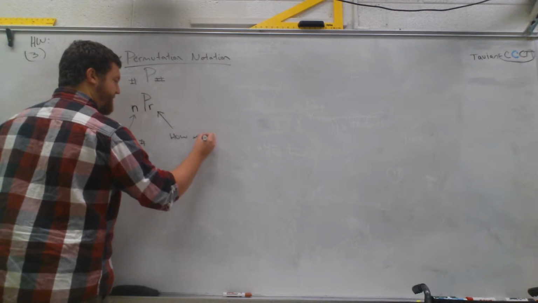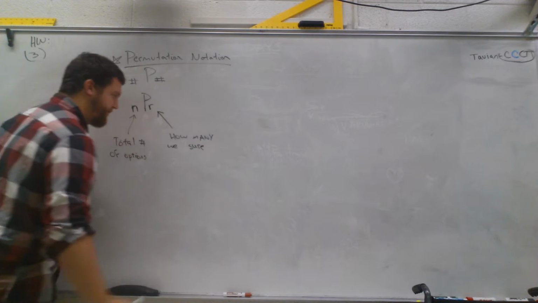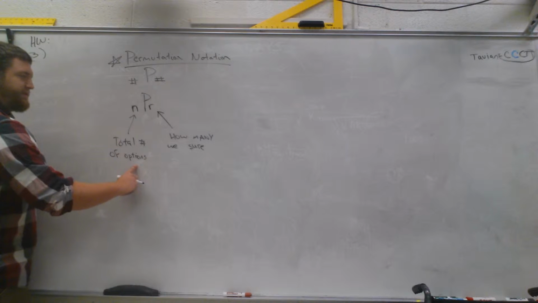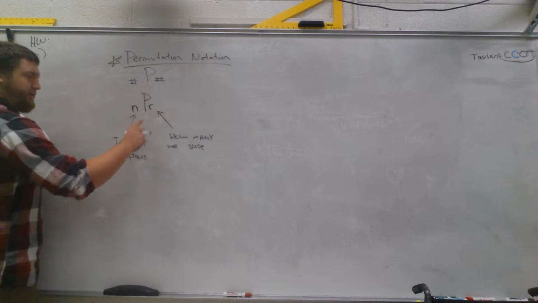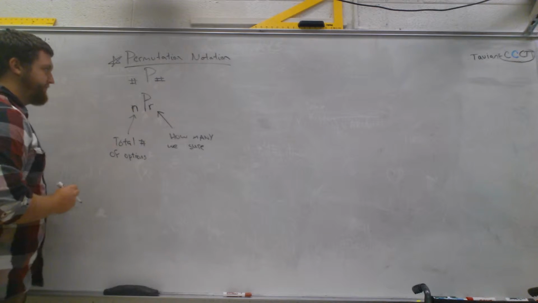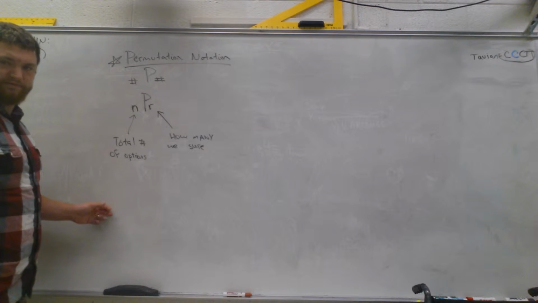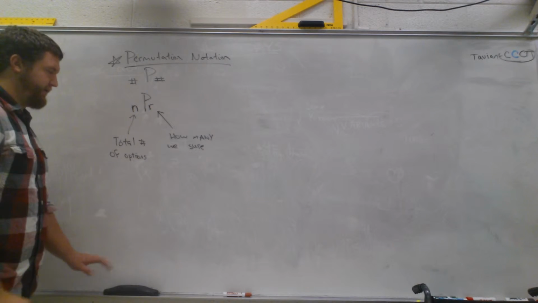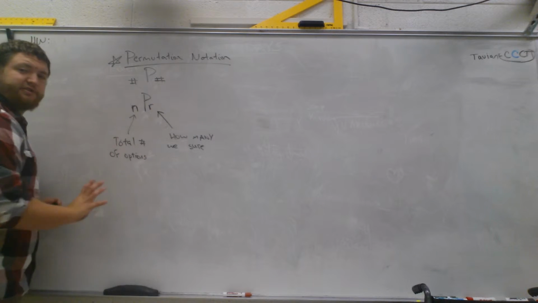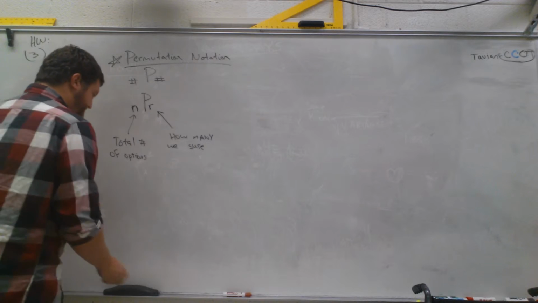And I'll get out of your way, I promise. Give me a second. I hear you complaining already, Shalik. Alright, how many we choose. So we've got the total number of options, then the P tells you you're doing a permutation, and how many we choose is on the other side. Now, it's not going to give them to you this easy, but we're getting there. Now that you know permutation notation, I'm going to give you the formula, and then we're going to jump in and start working. So, I'm erasing that.